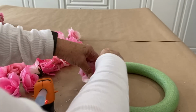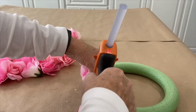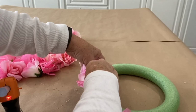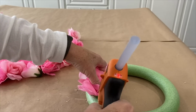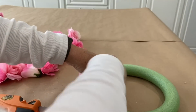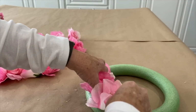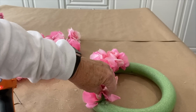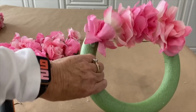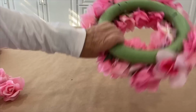So this is a little time consuming, but you're going to get a lot of wow factor from this project for a fraction of the money that it would cost you to pay somebody else to do this. So this is a great wedding project or big fancy party project. And you can gather friends to help you make these. So you can see that's how the top of this is going to work. And I'm going to continue and finish the top of it. And then I'm going to show you how we're going to put it together and finish it.